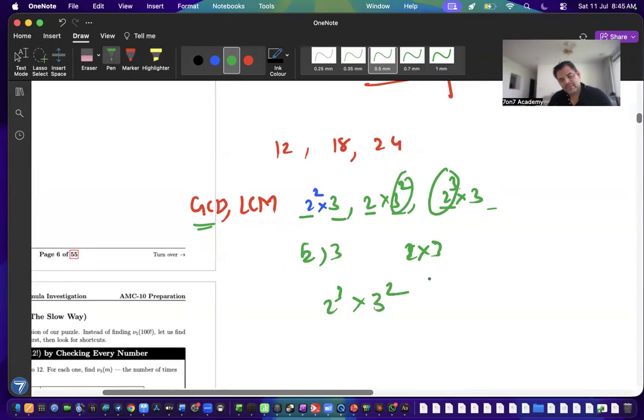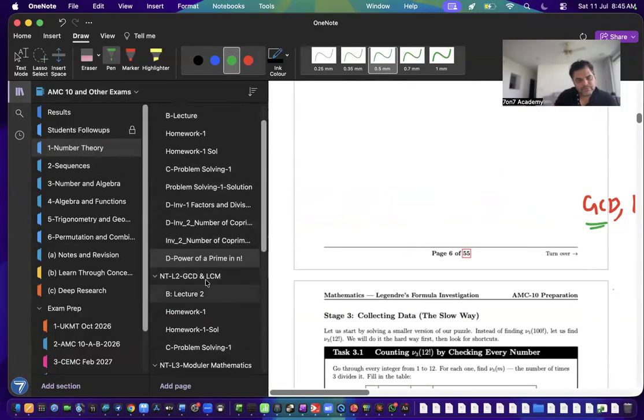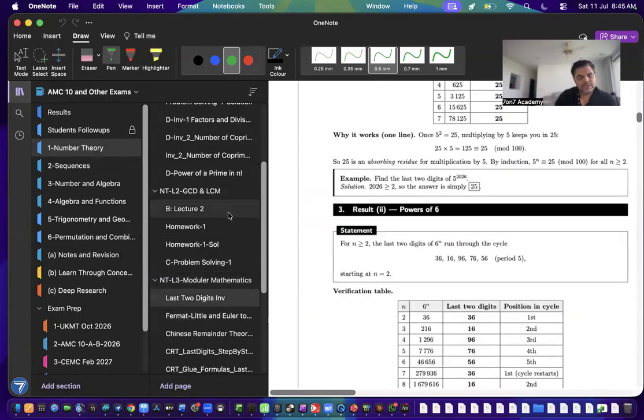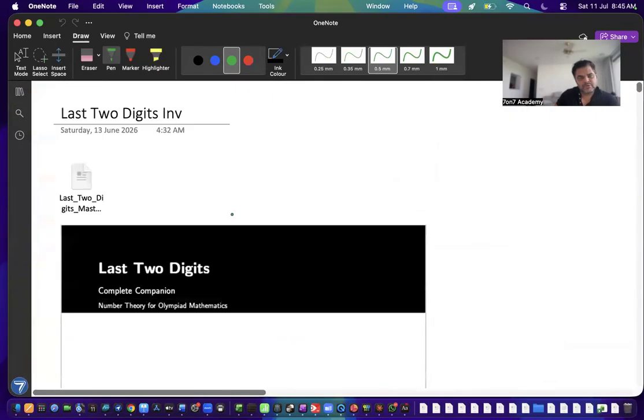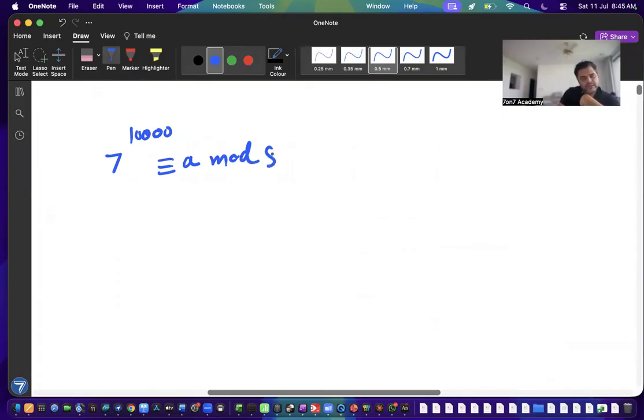So sometimes you require GCD and LCM, so you understand that also. Now we're moving ahead. You know this much very perfectly. This is not required much. Modular arithmetic, you know properly how to deal with it. There is no issue in modular arithmetic also. Just let me take one question. If I have 7 raised to 1000, what remainder do I get if I divide it by 8?